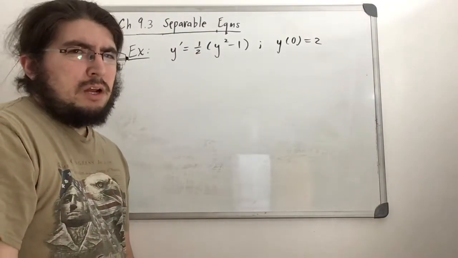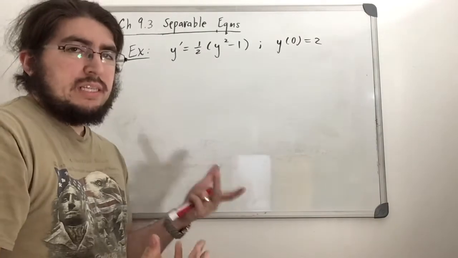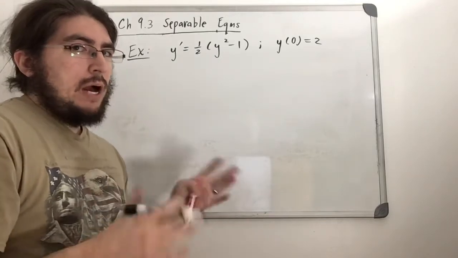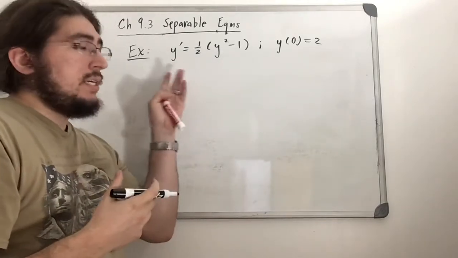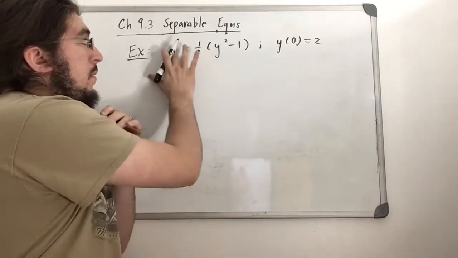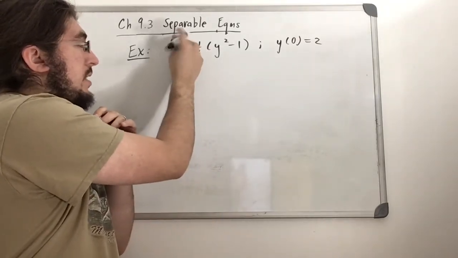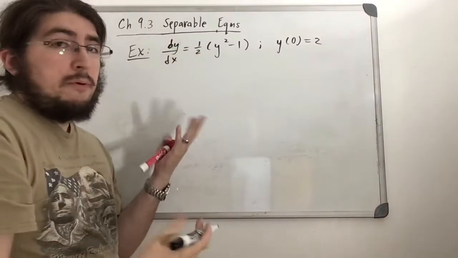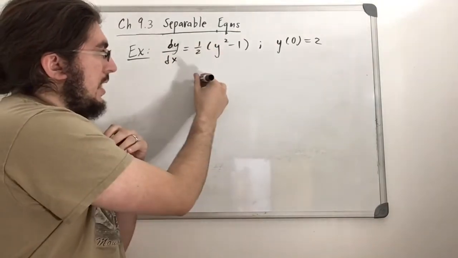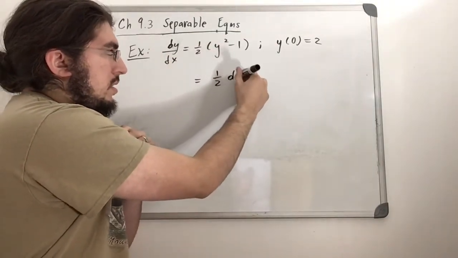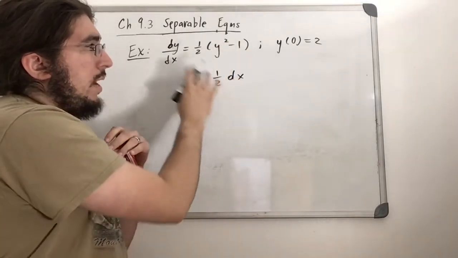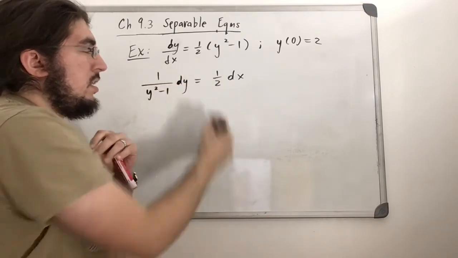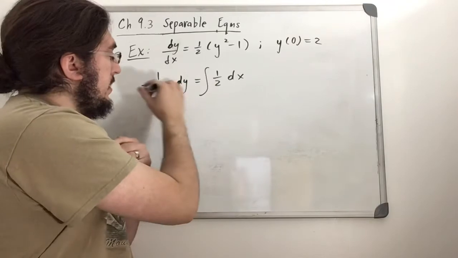Okay, so this next example is also something we saw from 9.1. I just gave you this example, and I said show that something was a solution to this, but I didn't tell you how I got it. Here, we can actually see this is indeed a separable equation. Remember, y prime we can always write as dy over dx. So now let's separate. Multiply dx to that side. We can leave the 1/2 there, I guess, that doesn't include y. But the y squared minus 1 we have to divide. So we get this.